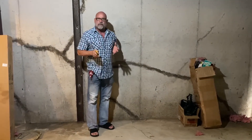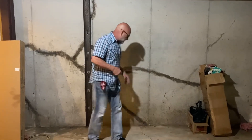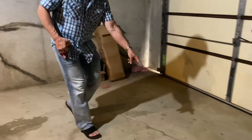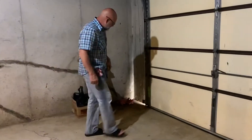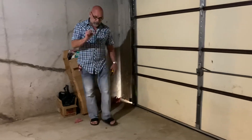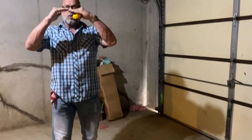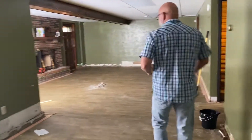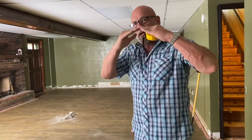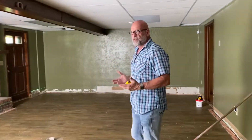When you have footing failure, a hundred percent you will have a crack like this right here. I'm going to set my laser level up in here and show that the measurement right here is much deeper inch-wise than it is right here. If the footing had not failed, this floor would not be going like this. It's an exaggeration, but it's tilted. So now let's go in here — you've got the same thing on the floor in the other room, except the difference is it's not diving down, so it's just a crack on the subgrade and the floor. Concrete is rigid, it has no flexibility, it will crack in time.